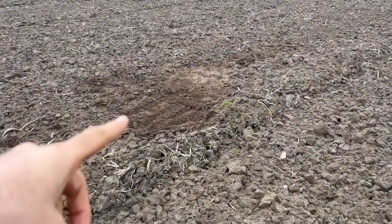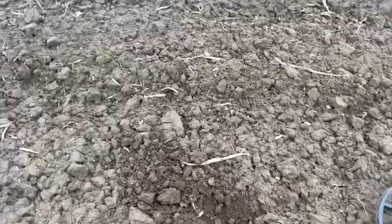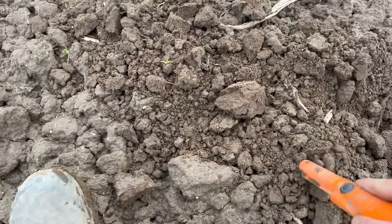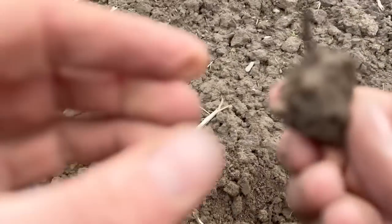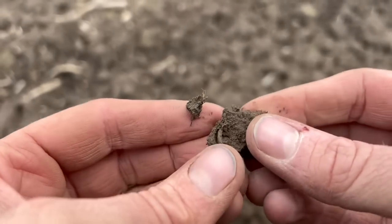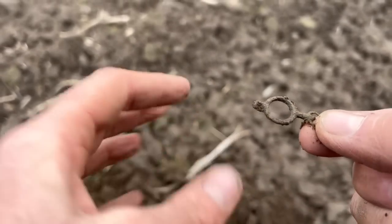So that was the 2 Roman denarii. And right here, it's a 76, a little bit low for Roman silver, but let's take a wee bit out. 75, still a little bit low, but God, this is exciting. That is it, whatever it is. It is a, oh, there's something. It's a watch winder. That is a watch winder.